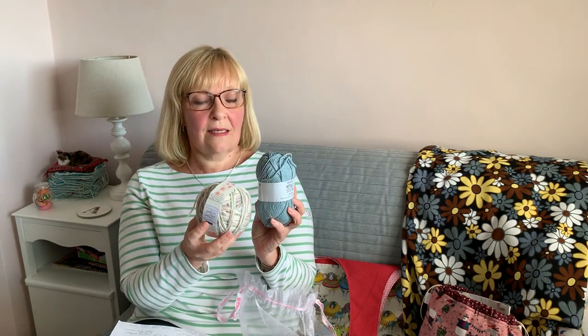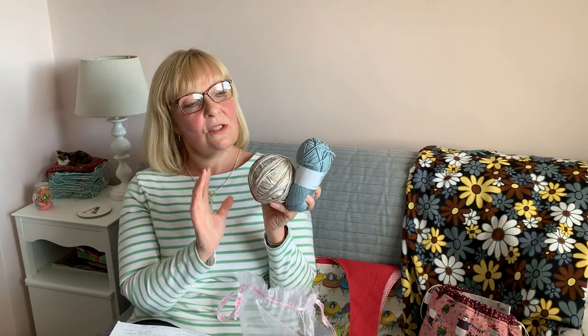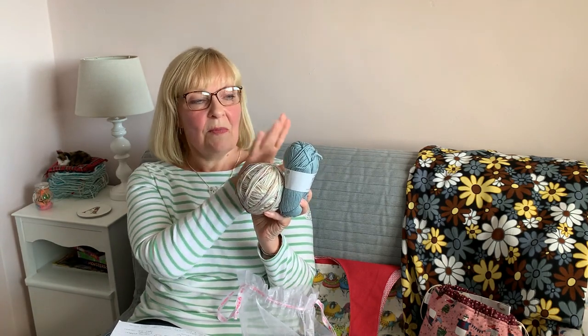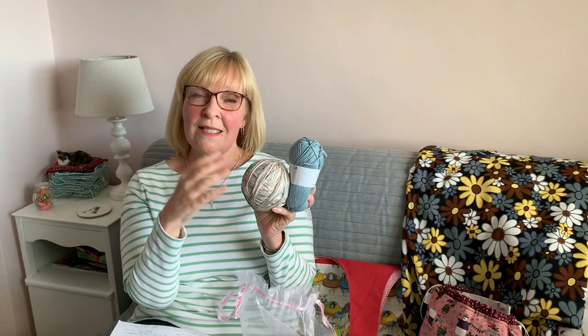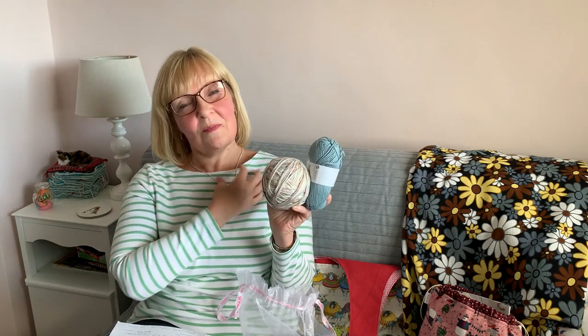ball here. And in my stash I have got lots of balls of this Drops Merino ultra fine, and I thought they go nicely together, and I thought I'd like to do a colour work jumper. This is DK. The main colour is this, and then any of the colour work, just using this, not lots of different colours, so that the changing colours in this yarn will just make the yoke.